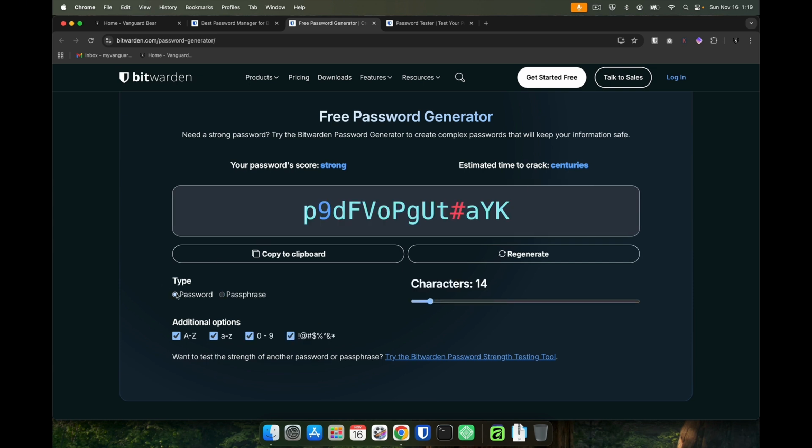So what I want to show you over here, if I go back to the random password, is that even though in my password I have a combination of letters and numbers and all that, if the character length is very small, let's say just 8 over here, you're going to see that even though I have this combination of things, that password is weak. It's going to take just about 3 hours for that password to be cracked, right?